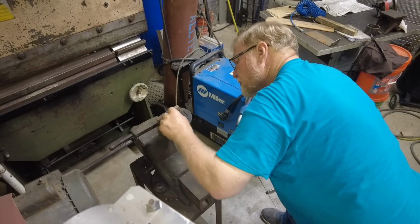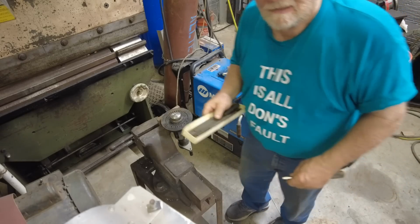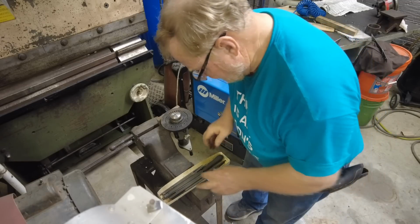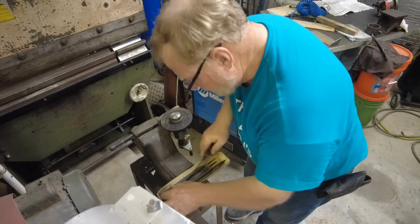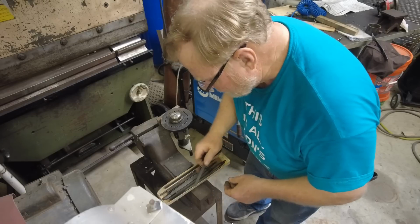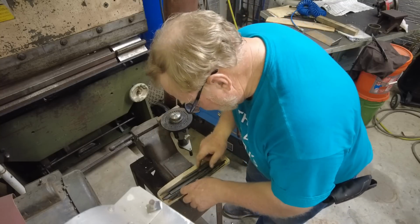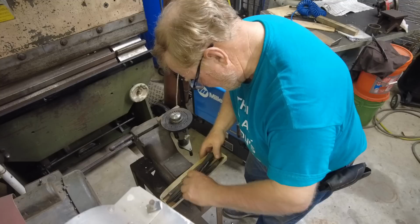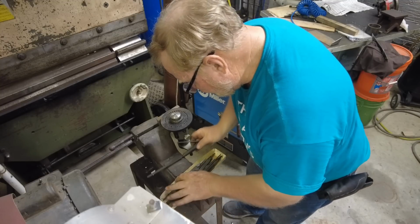I think that's enough. Unfortunately, I've given all of my gunsmith screwdrivers to my son. I'm going to just have to make do.